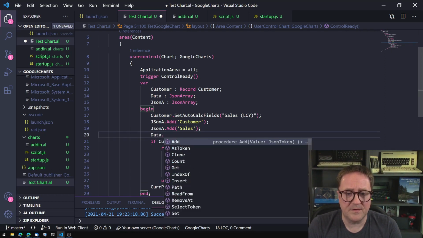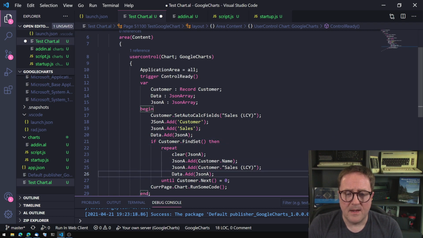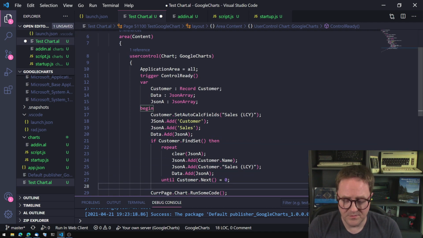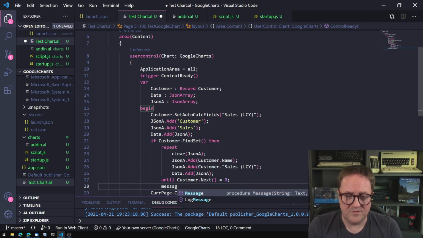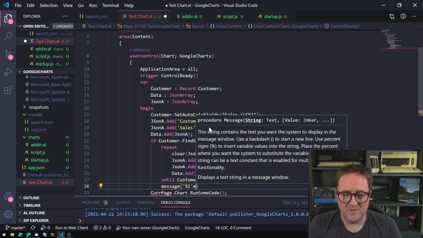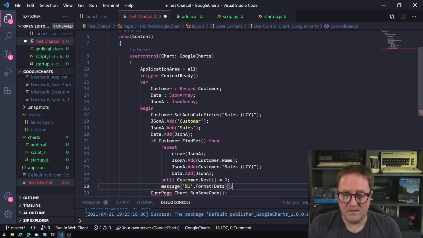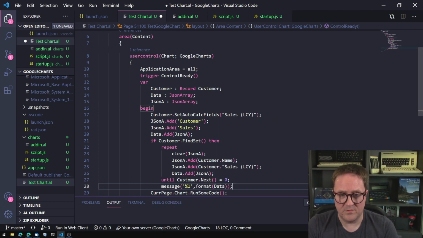So we'll do data add JSON array, and let's just check how this looks. So if we do message, wow, %1, format data. Let's see how this actually looks.